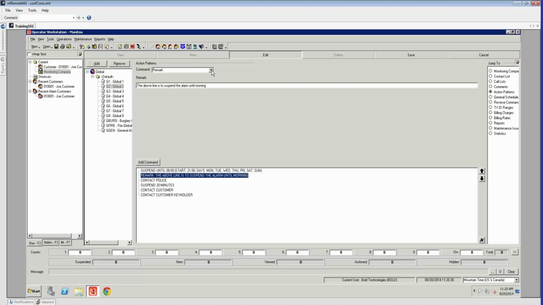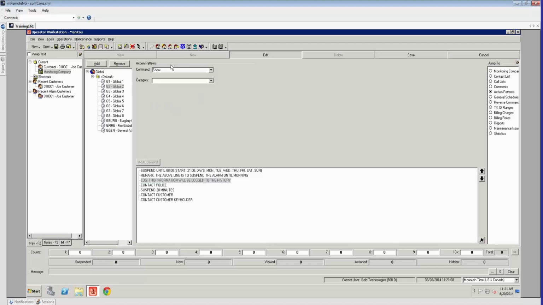It's just, like I said, like a programming remark. There's logline, which will add a line to the log. So if it says log, it adds that line into the history.